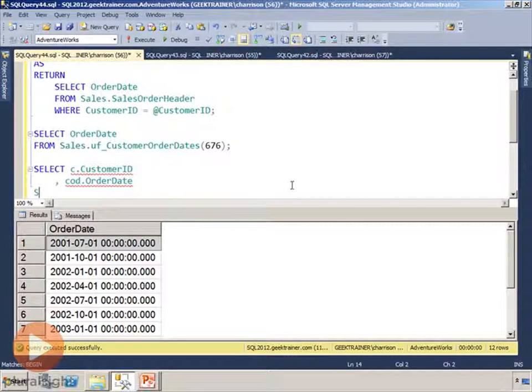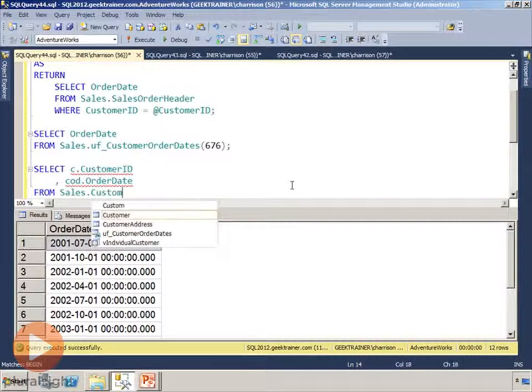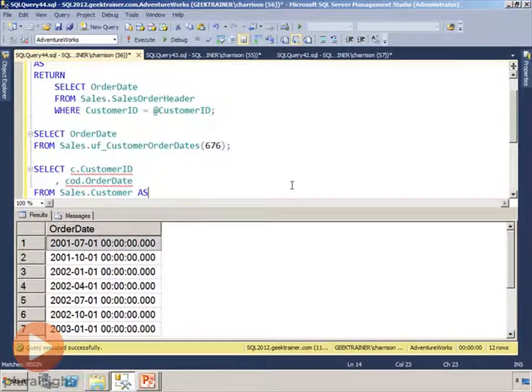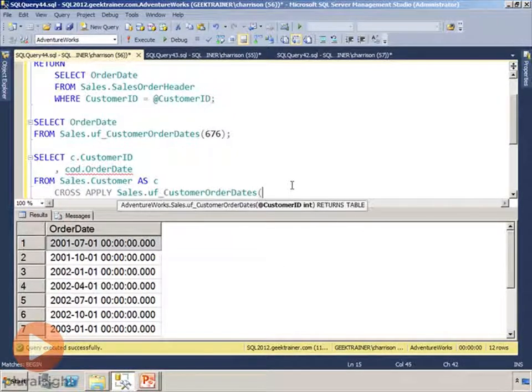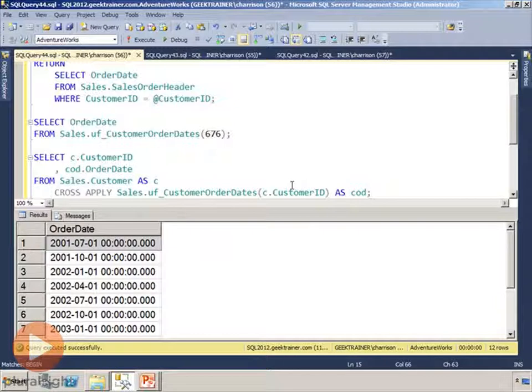I'm going to say from Sales.Customer as C, cross apply Sales.ufCustomerOrderDates(C.CustomerID) as COD. Now you'll notice that I'm able to use the result of the function here as I would a normal table. You'll also notice that I'm able to give it an alias. So really just treat it like a normal table.